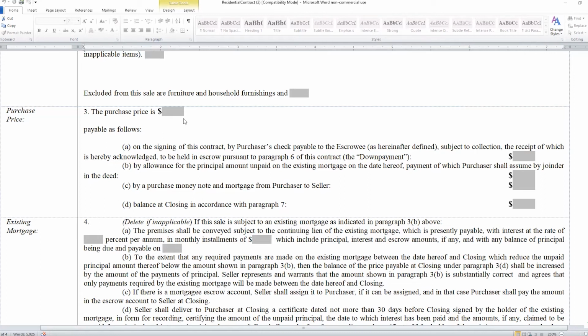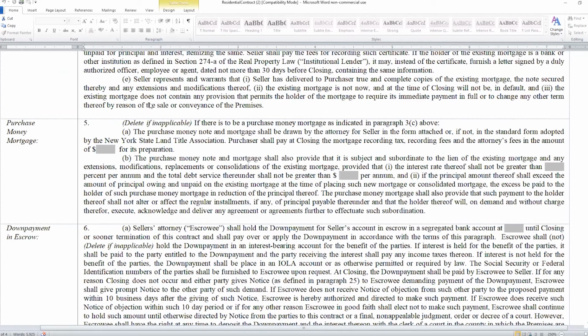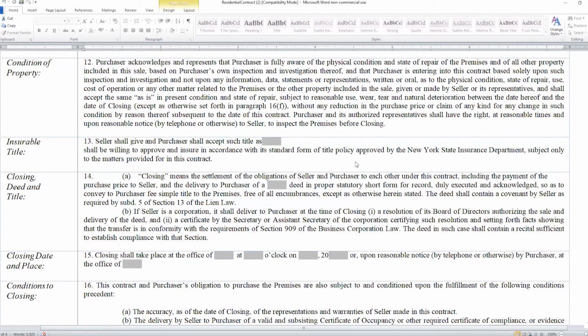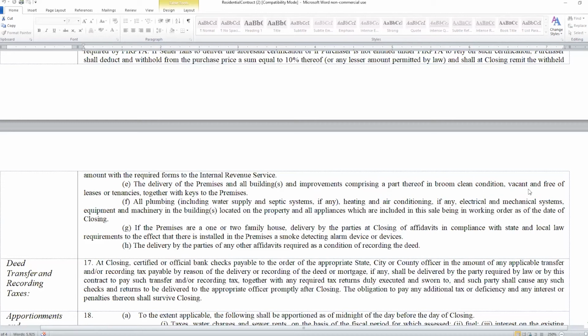Next, another provision that we like to add is when you scroll back down to paragraph 12, that the parties should have rights to inspect the property. And then when you scroll down to paragraph 16E, that it's going to be broom clean and vacant. Well, sometimes it's not. For instance, about 50% of our clientele are selling, but they're also buying. So it'd literally be impossible for them to give the keys to their buyers at their own sale one morning when they haven't purchased their new home, nor have they had time to remove their personal possessions from the house they just sold to the house that they purchased.